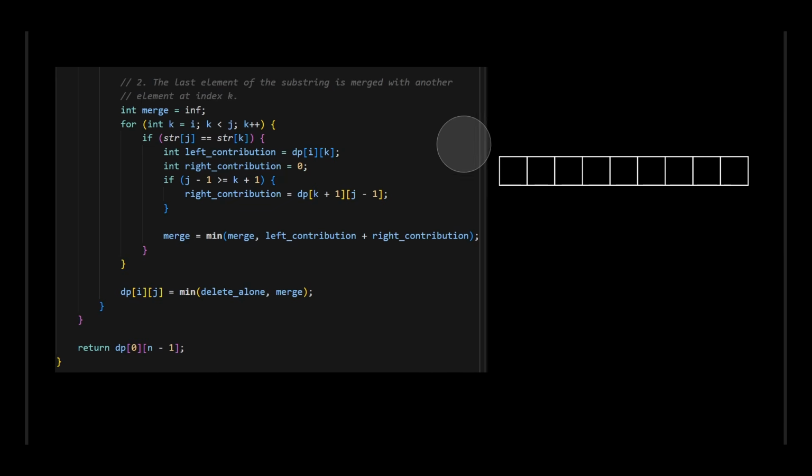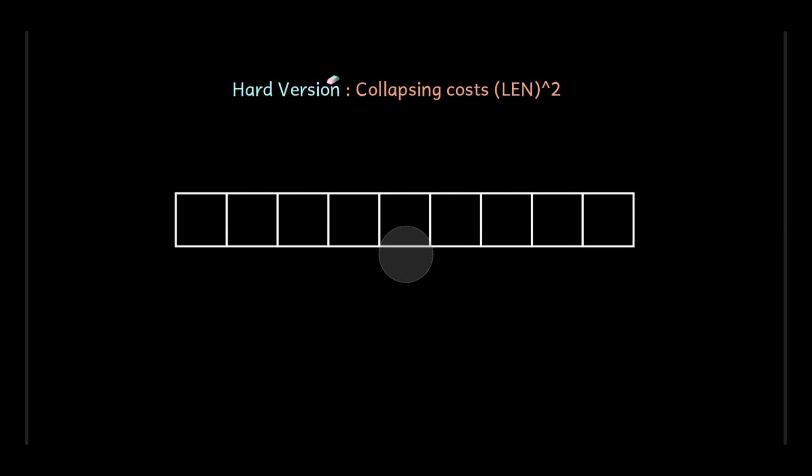You will upskill enough to solve hard DP problems by coming up with the transitions by yourself, or even if you are not able to come up with the transitions, at least you should have a good idea of the DP definition to use in that problem. So far so good. Now let's talk about the hard version of this problem.